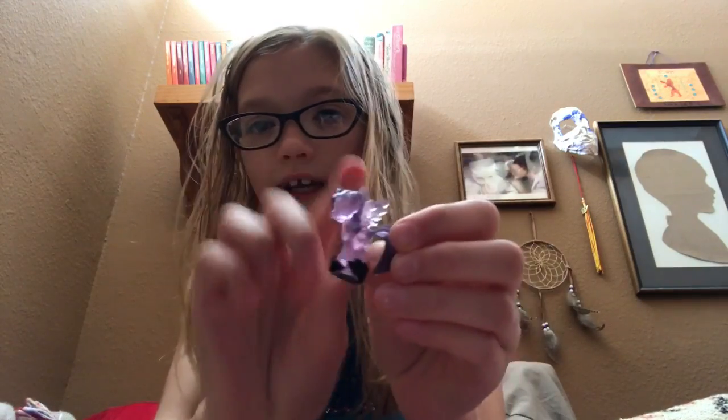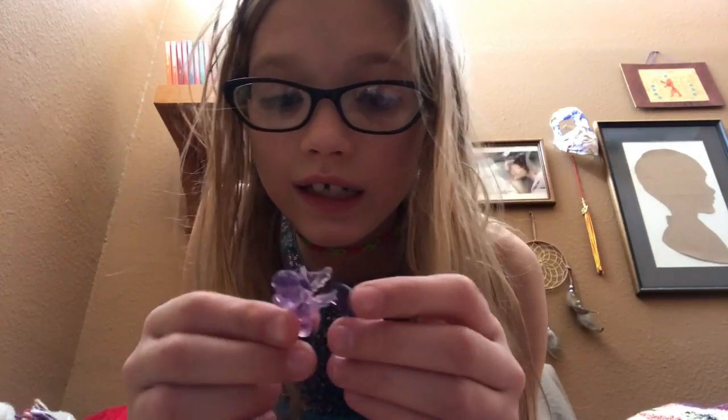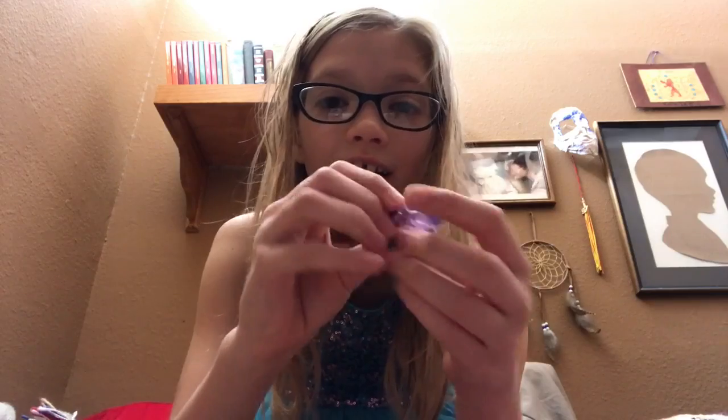I got a translucent Twilight. Look at her. She is so pretty. I love her. I'm gonna try and suction her. Sorry, my stand fell. She is sticking on the camera. But if you could see, my hands are completely off of her. Kaylin, can you confirm? Yes. Okay. That is so cool.